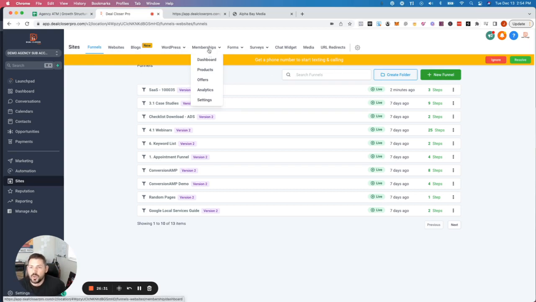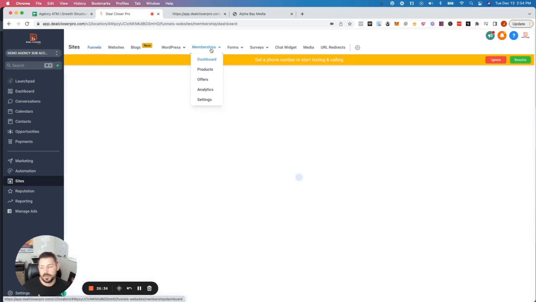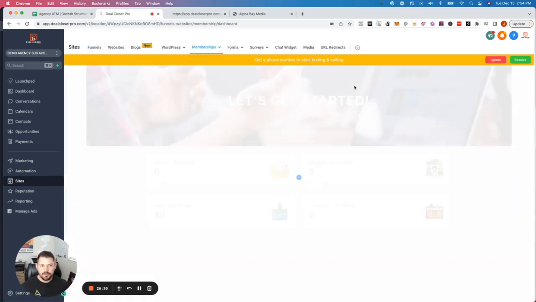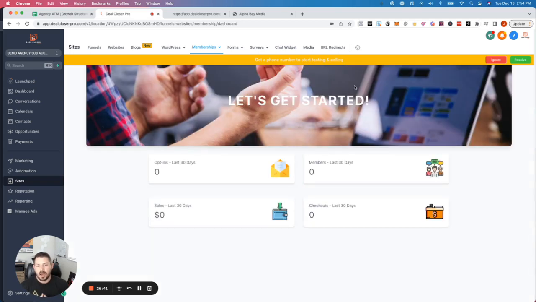Memberships. Here's the great thing about the membership area of Go High Level. We're going to have a whole section of this course about SOPs. Now, when it comes to training a team or training individuals in your business, what is the last thing that you want to do? The last thing you're going to want to do is have to repeat yourself 100 times if you're having to teach someone something. And let's say that you train a VA on something and 3 months later that VA quits. You don't want to have to go back and retrain that VA.